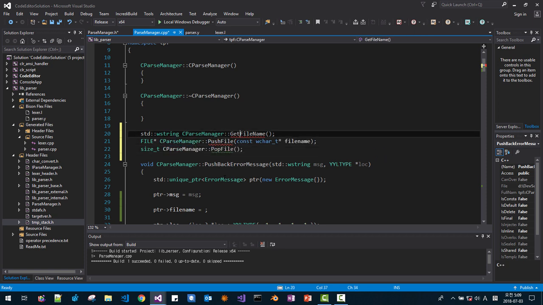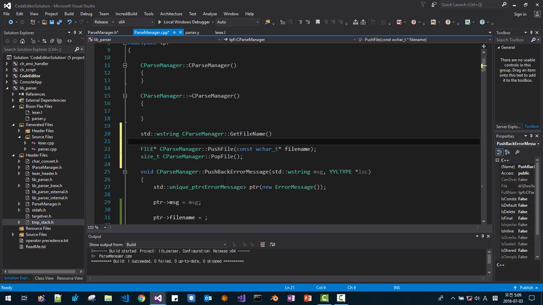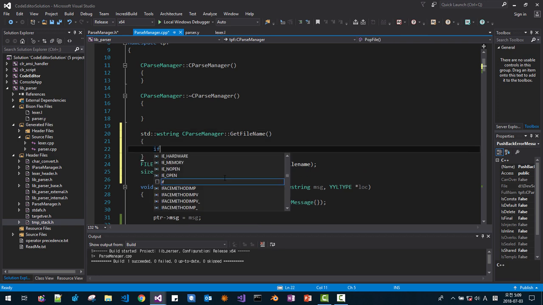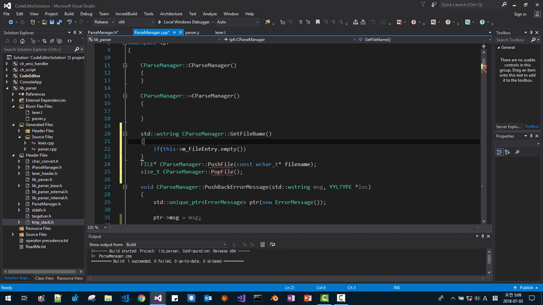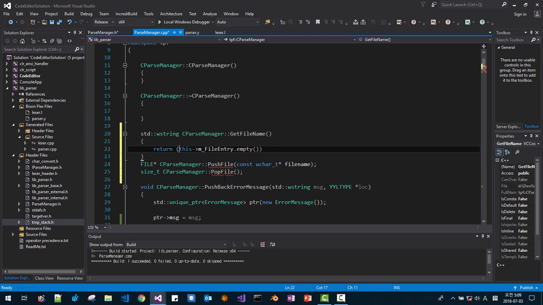I will implement this function first. If this m file entry is empty, return. If it is empty, then we return an empty string.